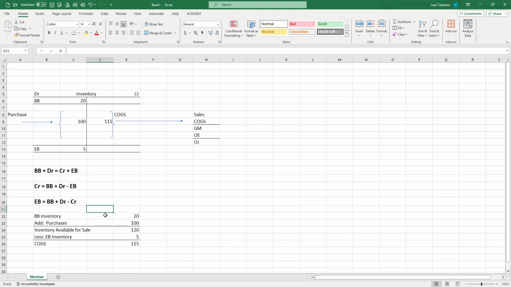We're going to replace the cost of goods sold directly in this formula here. That's where we get cost of goods sold from. That's one way to do it. The other way is simply getting the sales, then getting this whole thing together and flipping it here. After that, you calculate the gross margin. After the cost of goods sold, you have gross margin and the other two, operating expenses and operating income. And we're done. That's another way to come up with the cost of goods sold for the merchandising company.